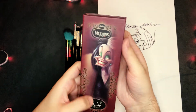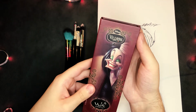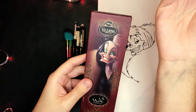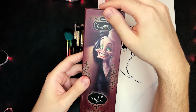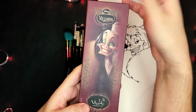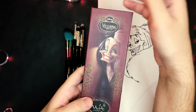So, if you haven't watched the other videos, I'm going to describe the palette a little bit before swatching on my skin for the ones that are curious about how it looks. Despite these palettes being old, I don't know if they're sold anymore. But if you have the curiosity to know how the shades look, I want to provide that visual.